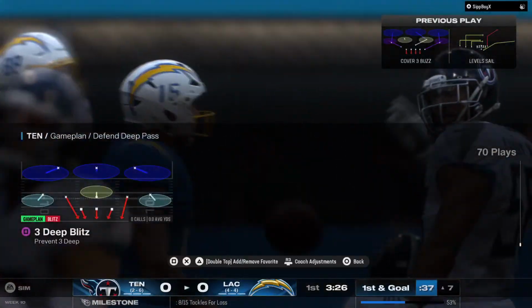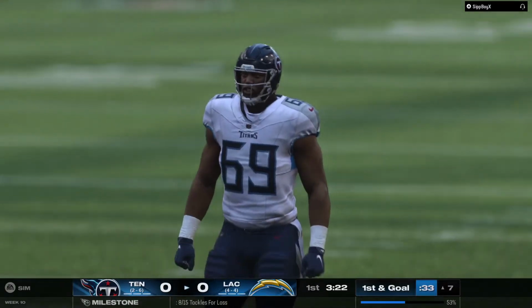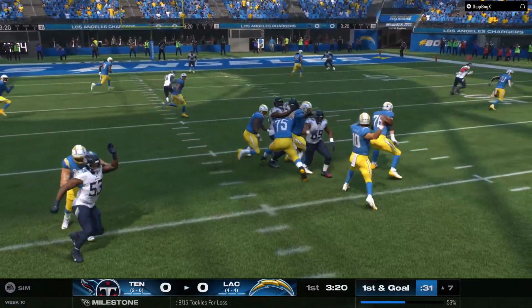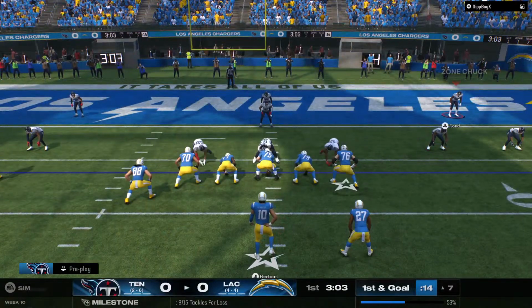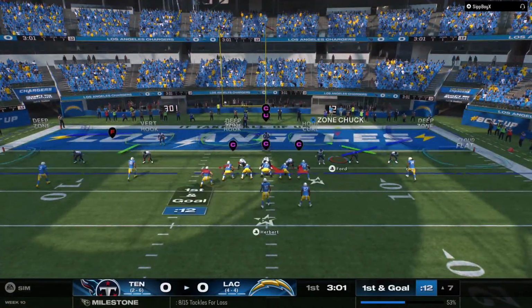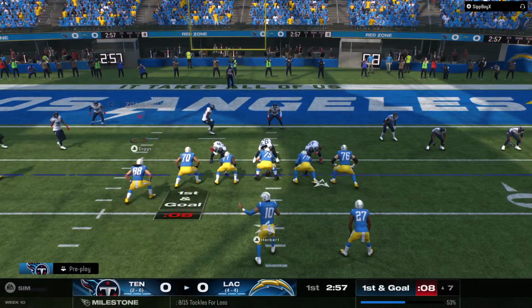17 yards on the gain, and now they've got first and goal. Sudden change. So you find yourself defensively a little bit on your heels. Your offense just turned the ball over, and now you've got to go out and make a stand. Well, so far this offense has moved the ball pretty quickly, but can they dig in and at least force a field goal?